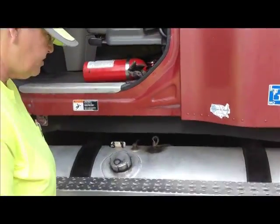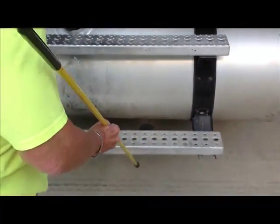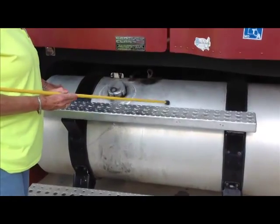Now we're going to go down here to the steps. They are securely mounted, not cracked or broken, no missing nuts or bolts. We can shut this door now. And they will support our weight. We're ready to go to the fuel tank area.